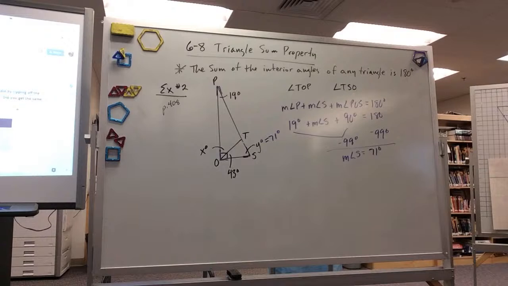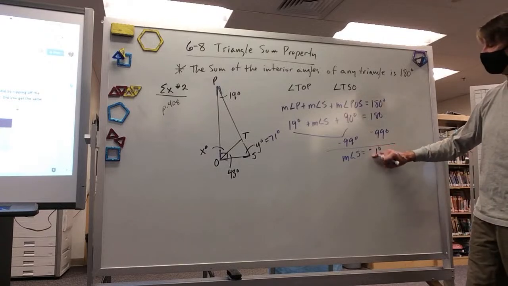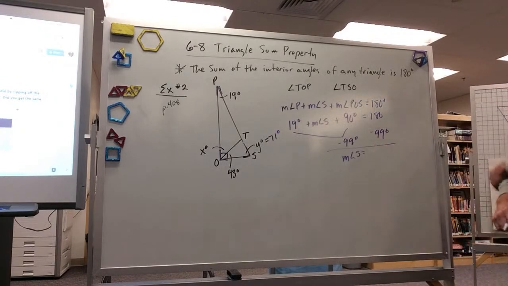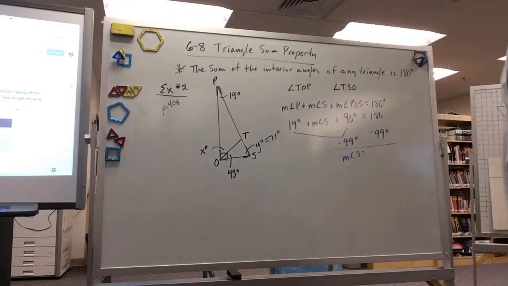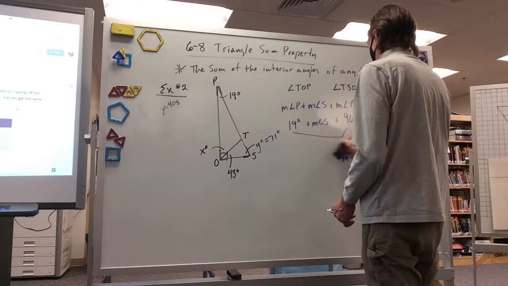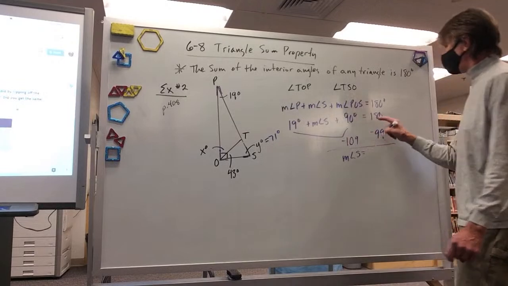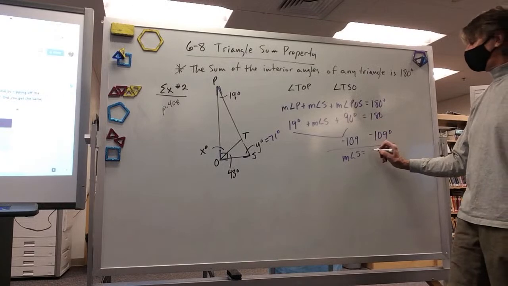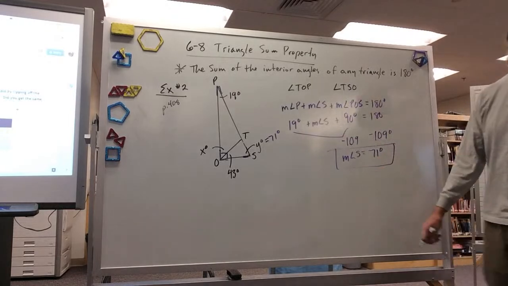No, it'd be 81. Is it 81 or 71? There's like 16 or so of you in here. We ought to get this right. Wait, wouldn't it actually be 109? Yeah, it would be 109, because 90 plus 19 is 109. Oh, 90 plus 19. Don't expect me to catch everything. So this is 109. So we want to subtract 109 from 180, and how much is it? Still 71. Okay, so here's one answer.